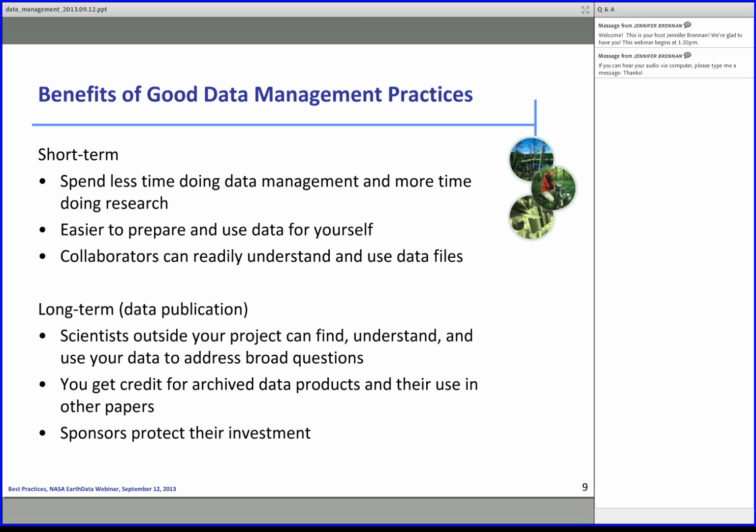And then the most important thing, and really what's driving a lot of this, particularly in the United States, is that the sponsors, the funders of these activities, protect their investment in your research. As Suresh said, a lot of times the research cannot be reproduced. It's from observations last year, and those observations of environmental conditions can't be reproduced. And so it's important to have a record of that so that in the future we can analyze that record without having to go back and try to either reconstruct it or actually remeasure those observations.